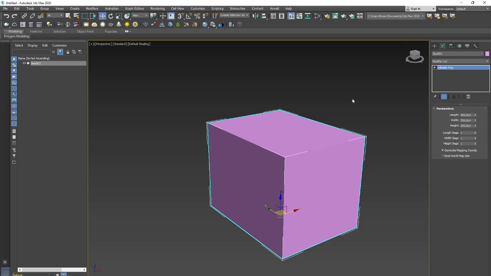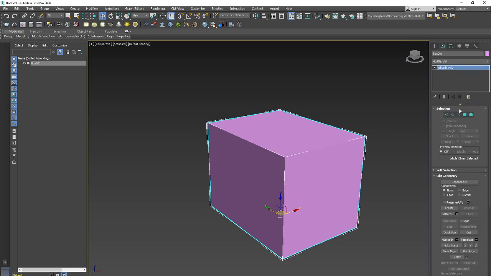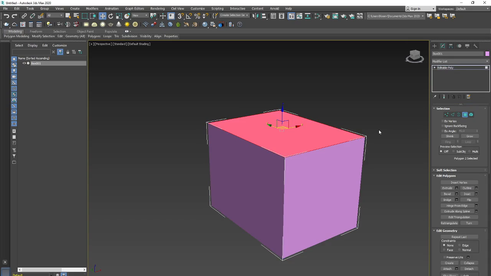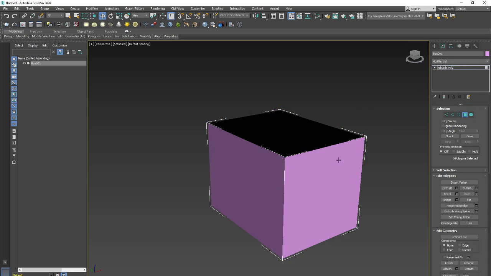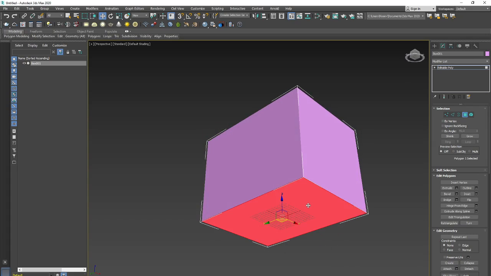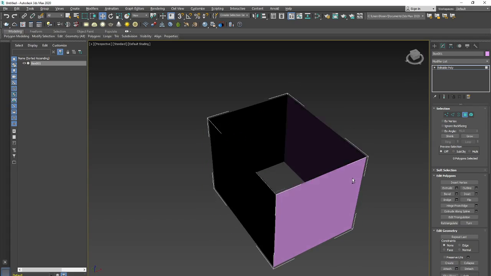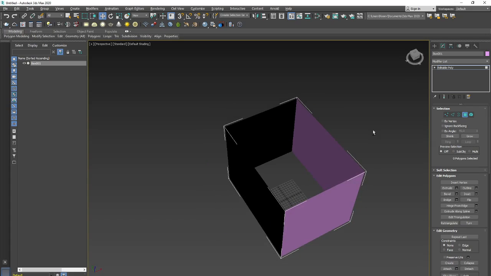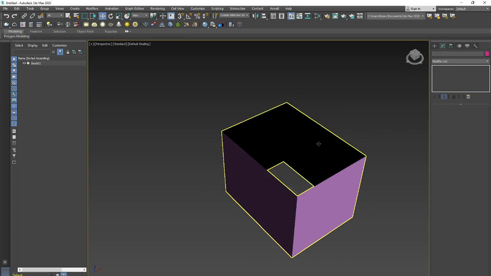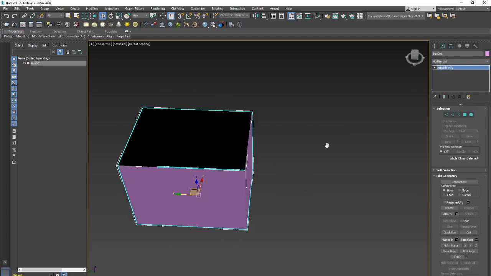I'll convert this object into an editable poly object. I'll remove these parts here.